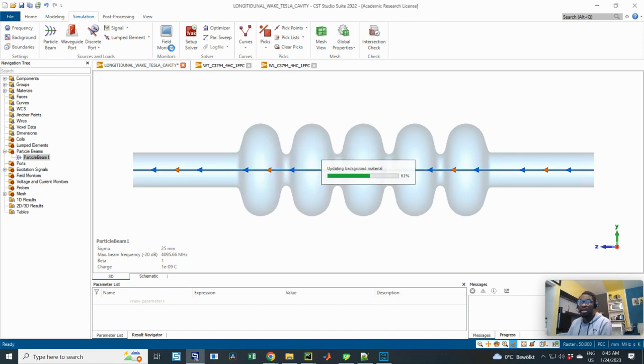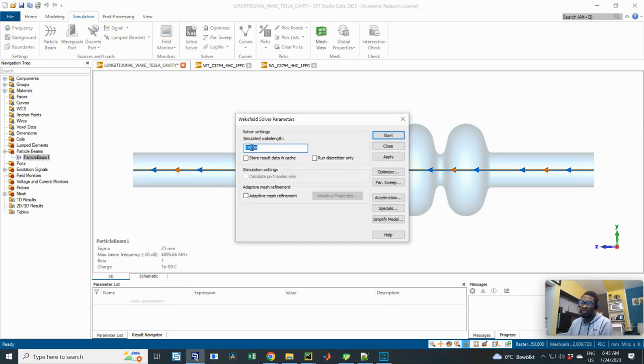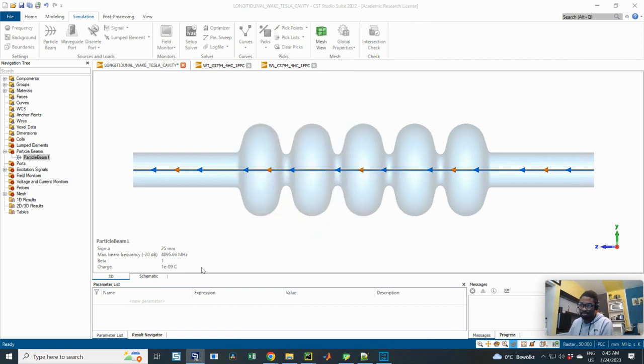And okay, what next? So I've changed my bunch length, and I've changed the frequency. Yes, so okay, let me change it to 50,000, not 500,000. 50,000 millimeters. That's 50 meters. So I'll start, pause, and then come back when it's done.